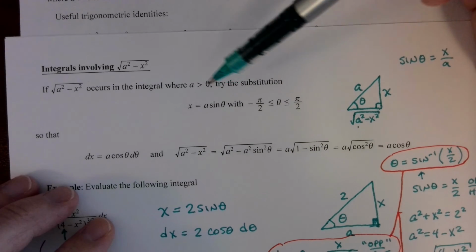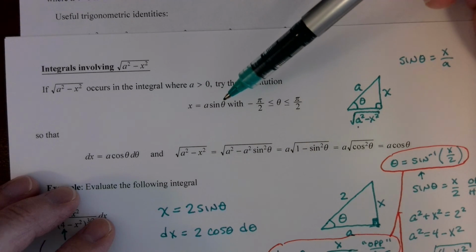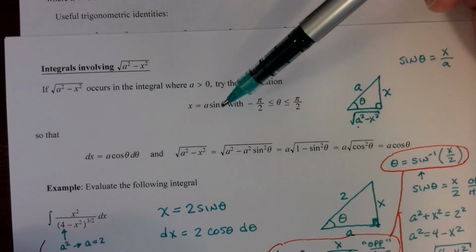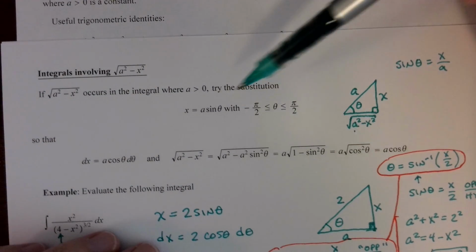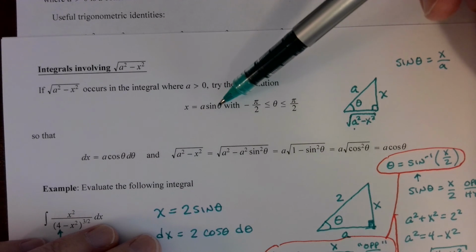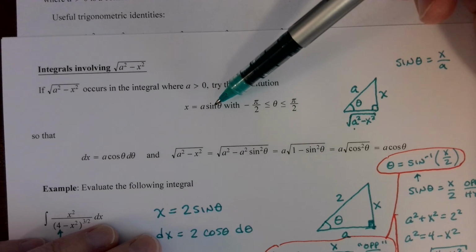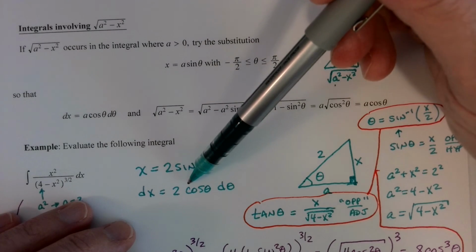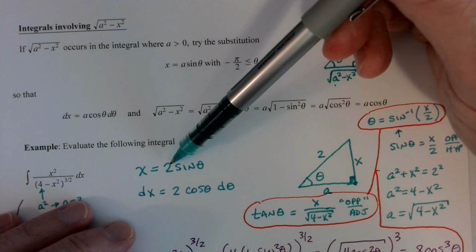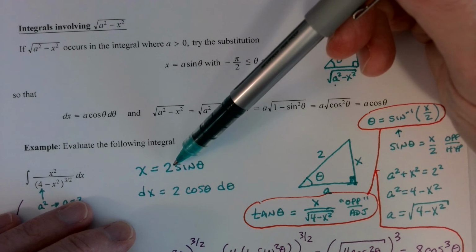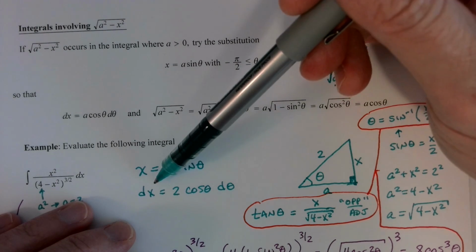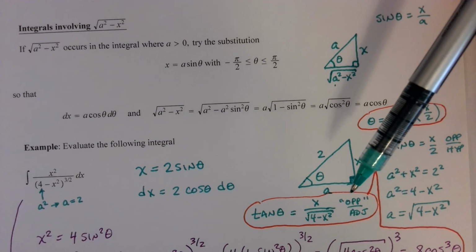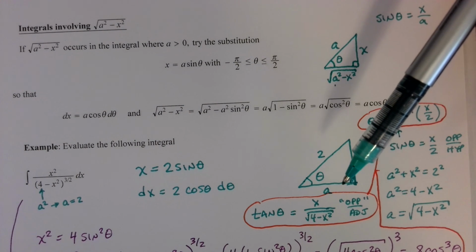One thing to note, we are using x equal a sine theta. You could similarly do the substitution with x equal a cosine theta because of the relationship between sine and cosine and that Pythagorean identity. We just usually choose sine theta because the dx is positive cosine theta. If I choose x to be 2 cosine theta, then the dx is going to be negative 2 sine theta d theta. Just to get rid of that negative sign is one reason not to do that sort of substitution.